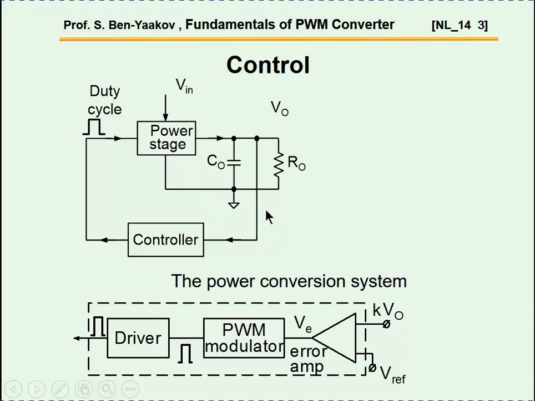Here we see the system in a little more detail. This is the power stage with the output section. We are sampling the output, feeding it to a controller, and generating the duty cycle as required to stabilize the output. Below we have an example of an analog controller, which typically includes an error amplifier. One side feeds the reference; the other side is the output or part of the output. If the output is higher than the reference, we generate an error signal, feeding it to the modulator, which produces a duty cycle, and then a driver to drive the gate of a MOSFET transistor. This error amplifier needs some network around it for phase compensation, which is the subject matter of this presentation. We have to design a network to stabilize the system and get the response we wish.